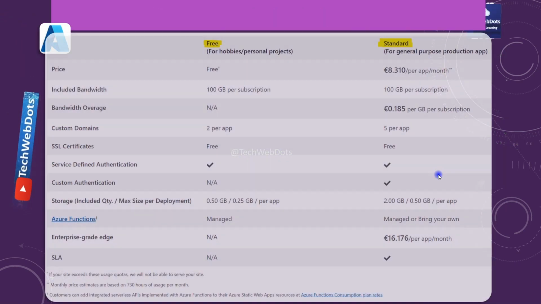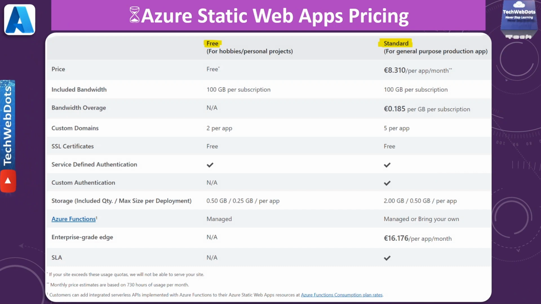Okay. Another important part is pricing, what you can actually get in terms of pricing. If you have the free subscription, under that you can create 2 apps within a static web app and there will be no cost, but there are some restrictions. Like you can have content of only 0.25 GB per app and Azure Functions will be managed, right?